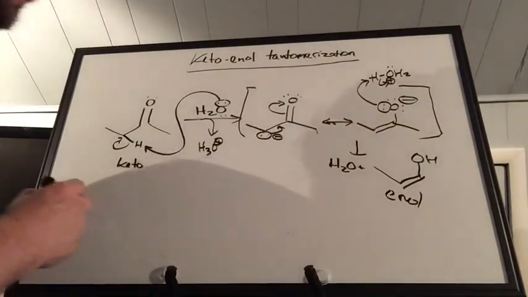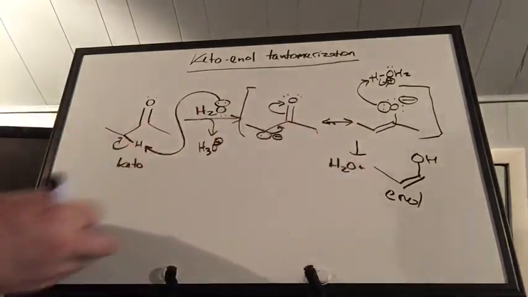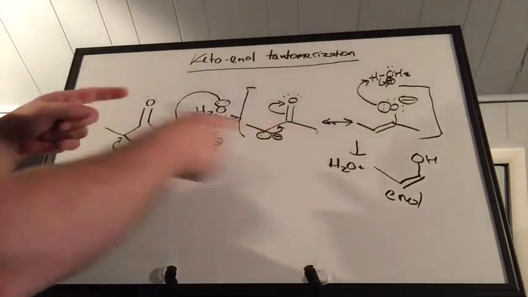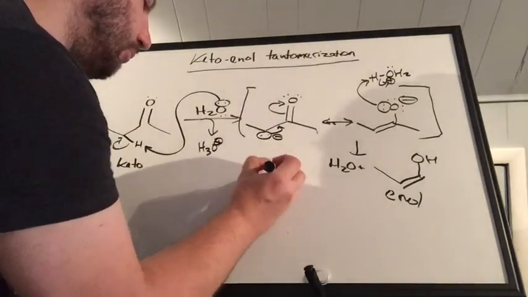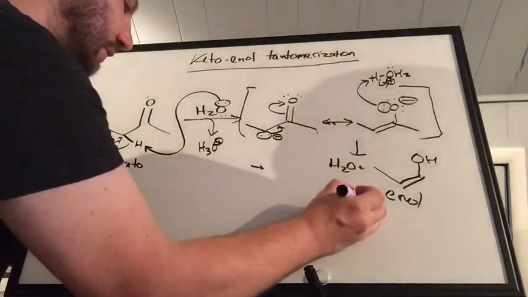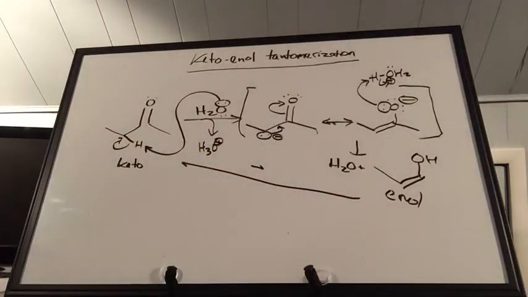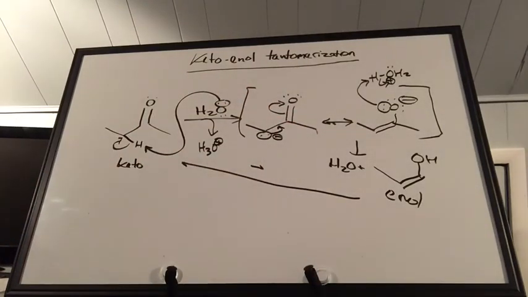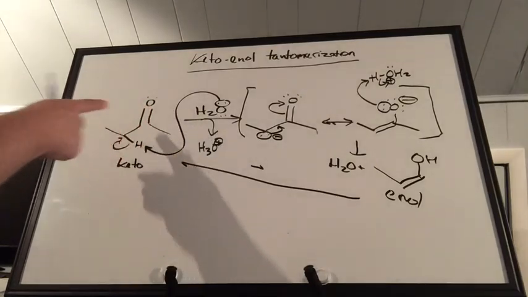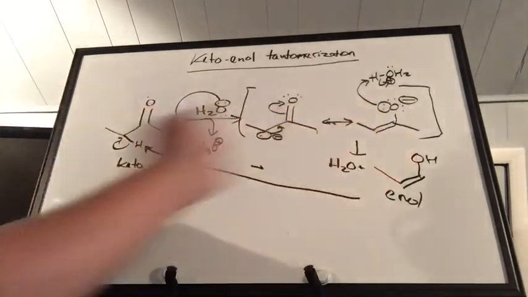Okay, so if we were to draw, let's say, an equilibrium symbol between the two, this is going to be really small going in the enol direction and really great going in the keto direction. The reason is that the keto form is highly favored relative to the enol form, because the sum of all the bond energies you see here is going to be higher than the energy to break the bonds over here.